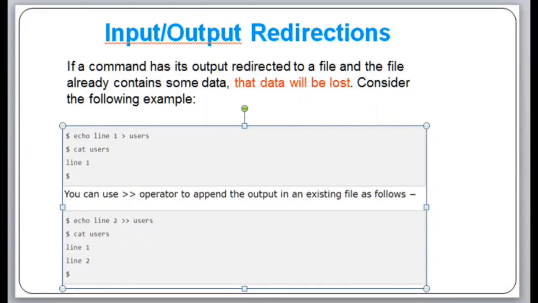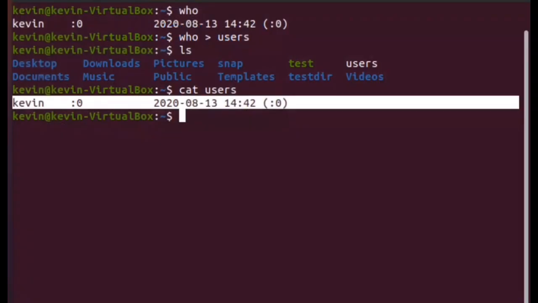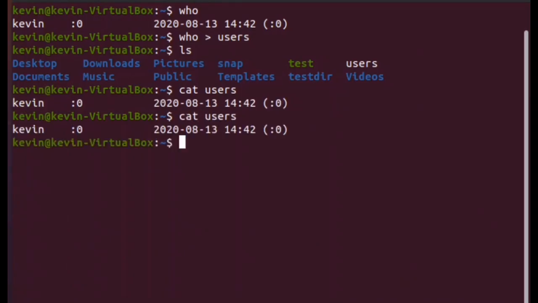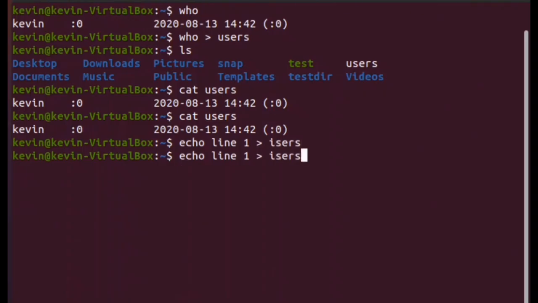Okay, so let me show you that real quick. So cat users, you see that's in there. Okay, so I'm going to say echo line 1 into users. Oops. So actually I made a new file on accident.